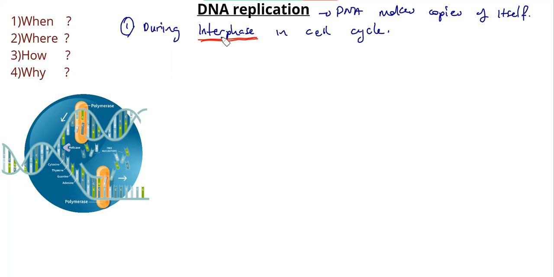This is part of what you call preparation for cell division, because we need to have enough DNA before the cell can divide. Once the cell divides, they need to share the DNA. And how are they going to share the DNA if they don't have enough? It's like we want to distribute copies of textbooks at a school. If we don't have enough, we need to make copies of the same book.